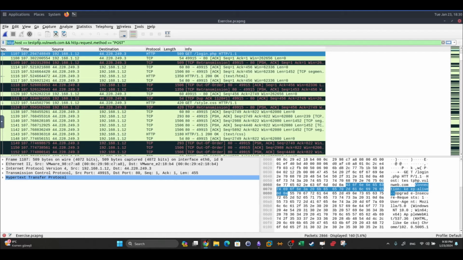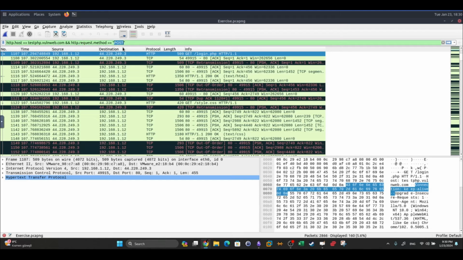As part of the HTTP attributes that can be used with the filter, we have the host. We can filter by the request method. So we're filtering for the packets that have the host equal to this host, and the request method equal to post.